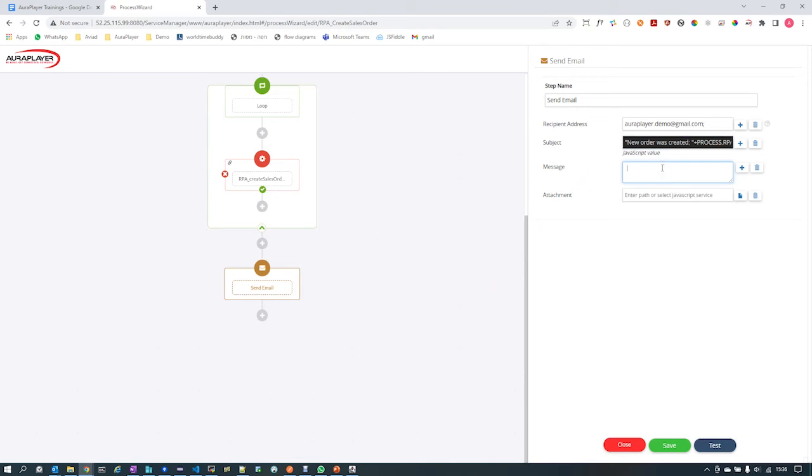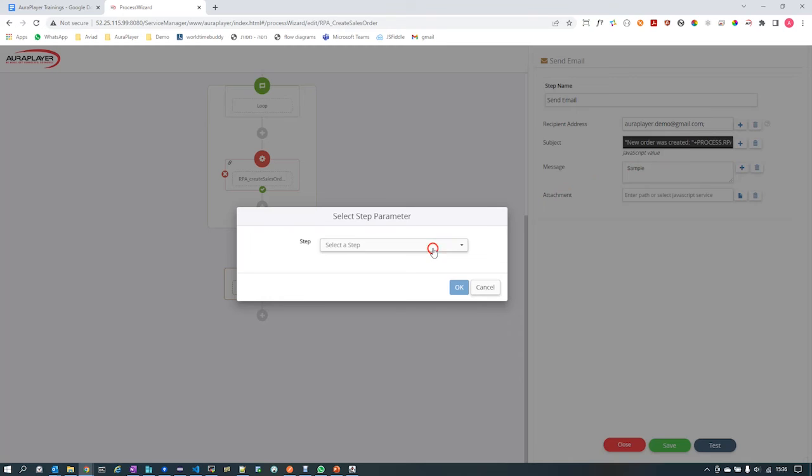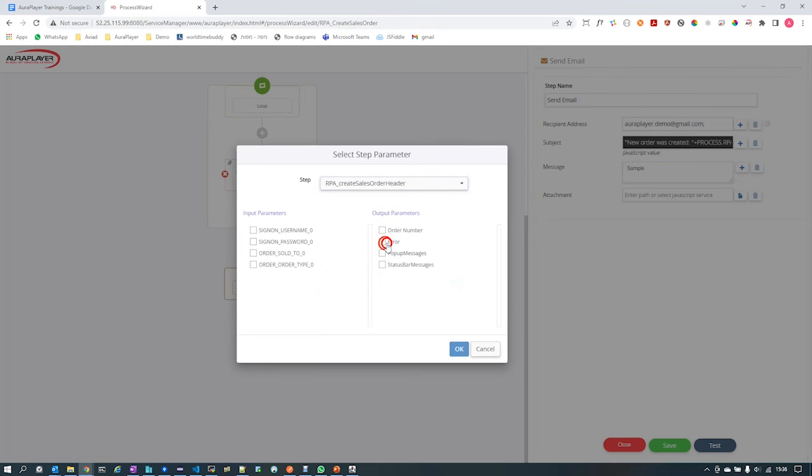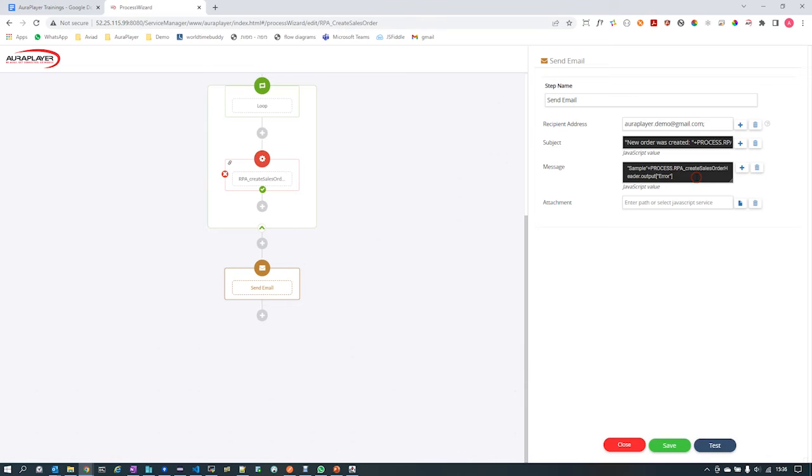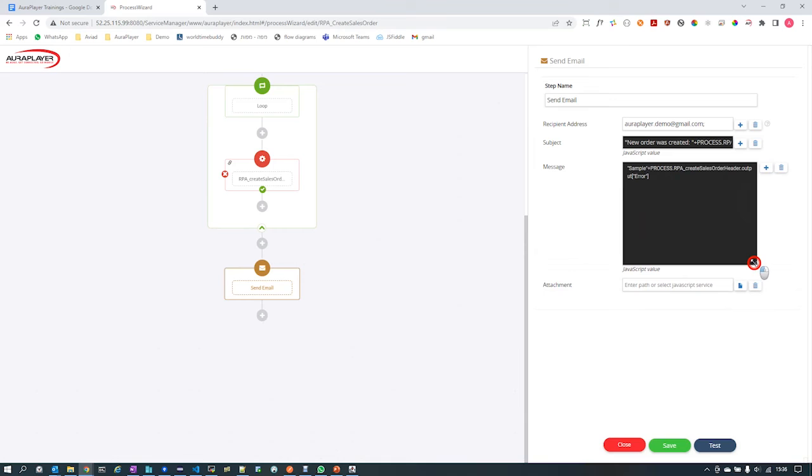The next field would be the message field, which is the body of the mail. Again, we can put here any string that we want and we can integrate into it any parameter that we want. So let's put here something like that. And once we add a parameter, as it was with the subject, it will become a valid JavaScript expression. We can expand the body a little bit since it can contain a lot of information, and to make it more convenient for us, we can enlarge the field.